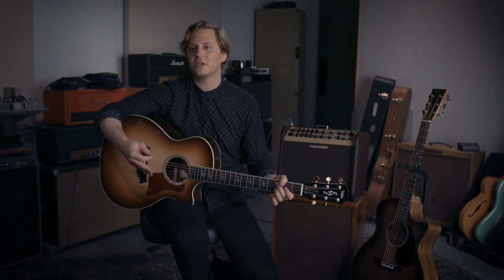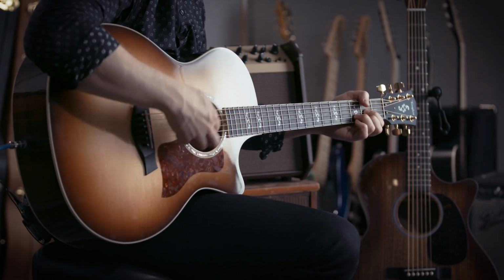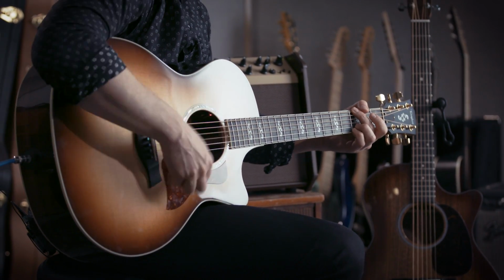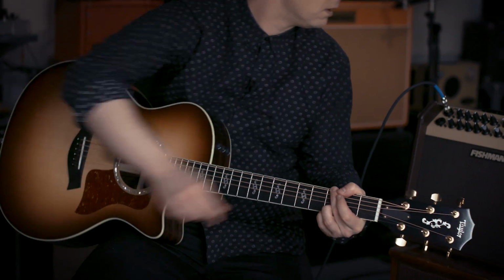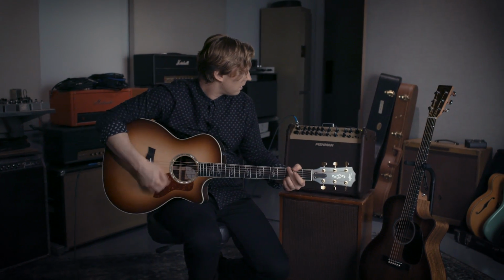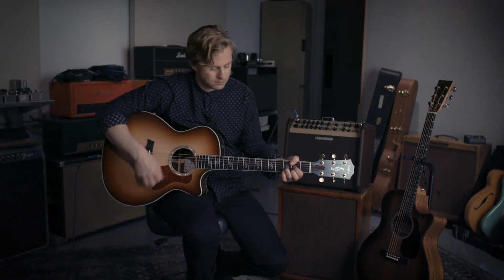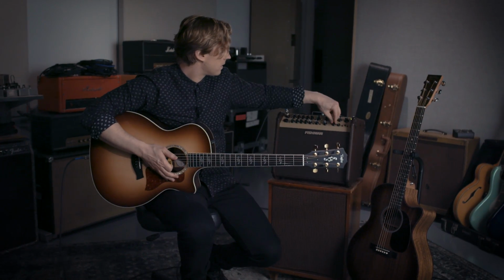You can use the chorus for more of an arpeggio type of part, which might give it some kind of sheen, which would be nice. You could also use it just straight up, strumming away. So this would be a strum type thing without chorus, and then with chorus you can hear a difference. Less depth.